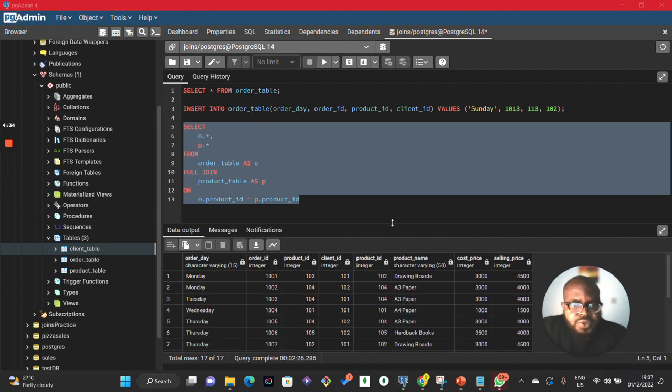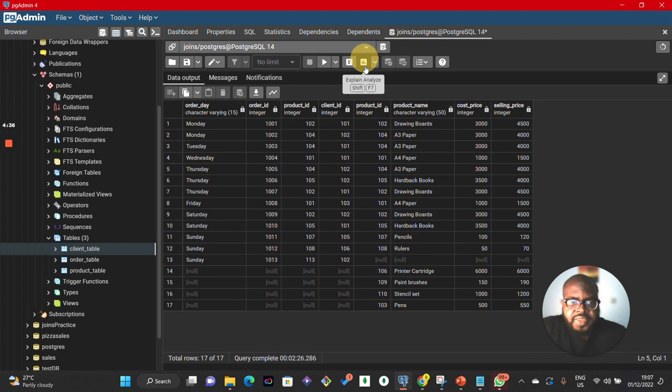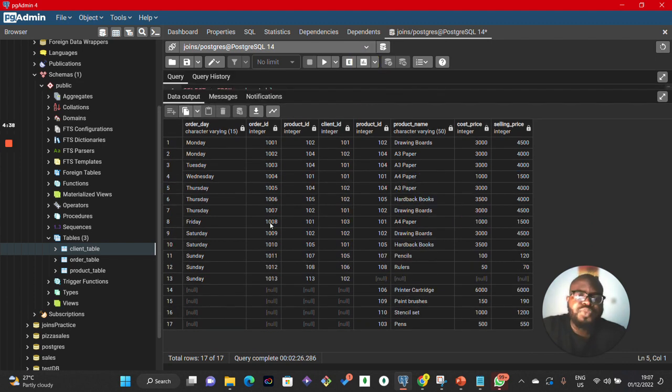So we have our result now, and if we see, every value on both tables is out, whether or not there is a match. So we can see for the orders table, we have a product ID 113, but on the product table there is no product ID 113, so it returned a null, but we still have that row coming up.